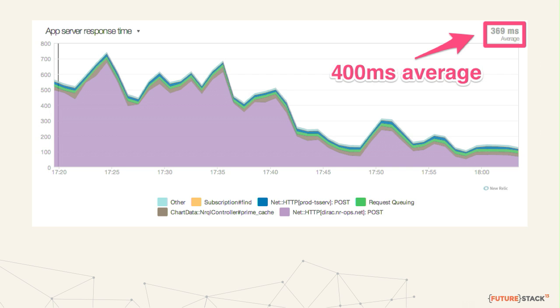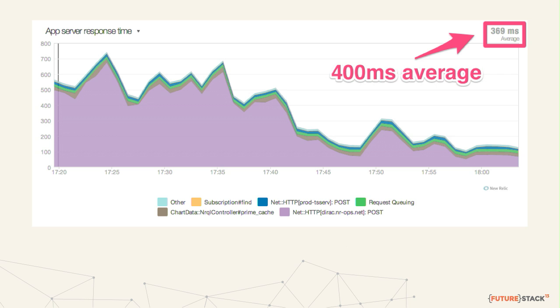Okay, so this is the response time graph that everybody who uses the product knows about. This is a key transaction that we had in our product last week. On the left side of the chart, you see the average is kind of high, and then it gets a little bit lower. The average for the entire time period was 400 milliseconds, which isn't very good, but it wasn't bad enough to trigger any alerts.